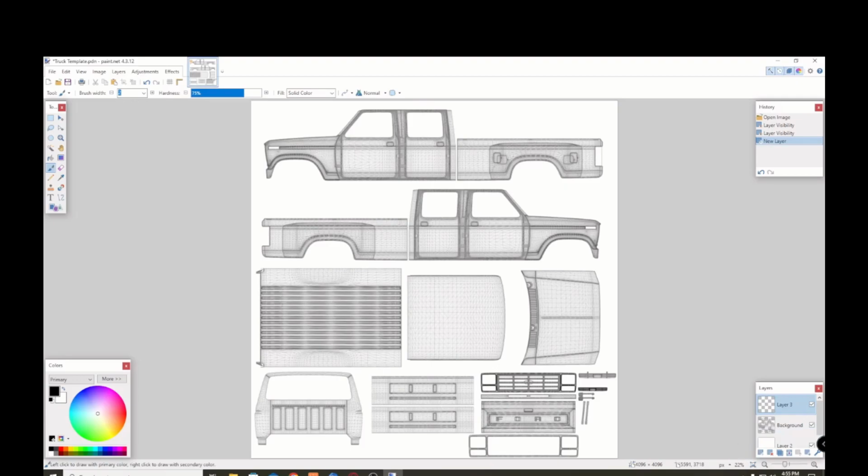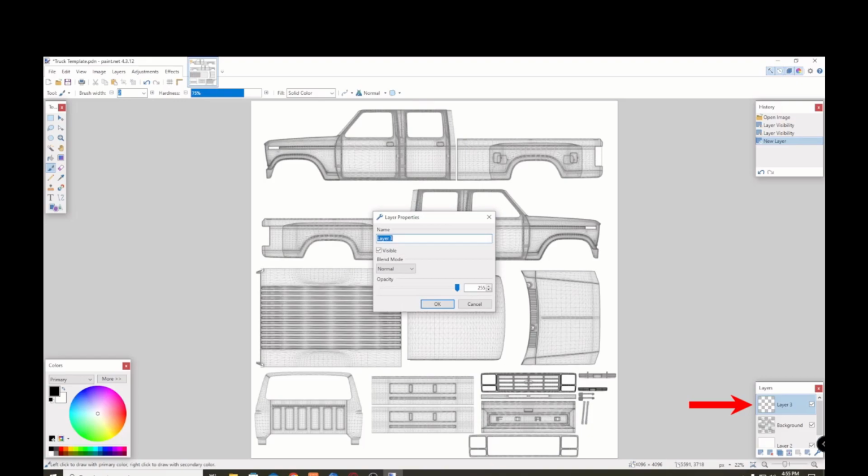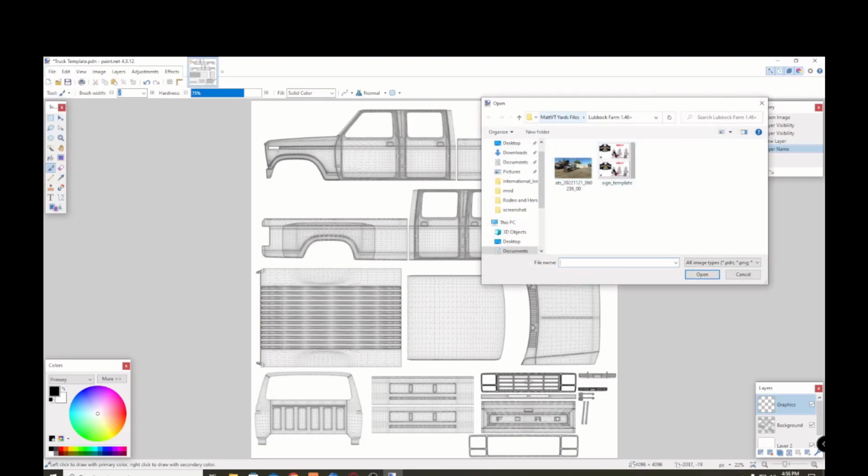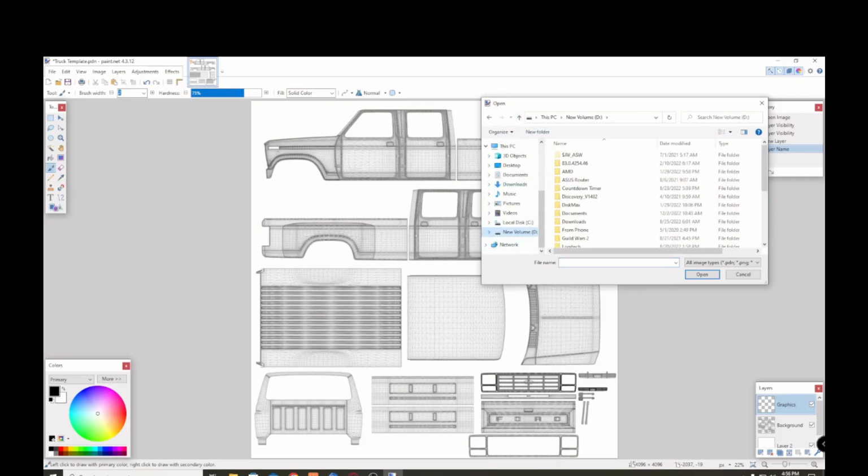There's the add layer button, and then I add another layer. It's a graphics layer. Double click it, and then I'm just going to name it graphics so I can help keep track of things that way. And I'm going to slide that on top of the truck because I want the graphics to show up above everything else on this skin. So we're going to go down and chase down some graphics here.